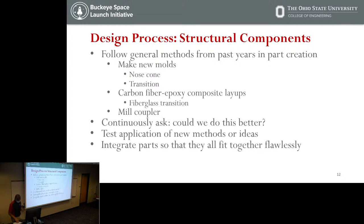transition. And the basic outline for these is we'll be either wrapping or layering these carbon fiber and epoxy composites on top of a mold and then form fitting it as best we can, and either using pressure, like a vacuum bag, and pressuring it down to suck up some of that epoxy and form fit as best we can, or if it's on a mandrel for the tubes, we'll wrap it in shrink wrap and heat it so that we could take some of that out and form fit it as best we can.